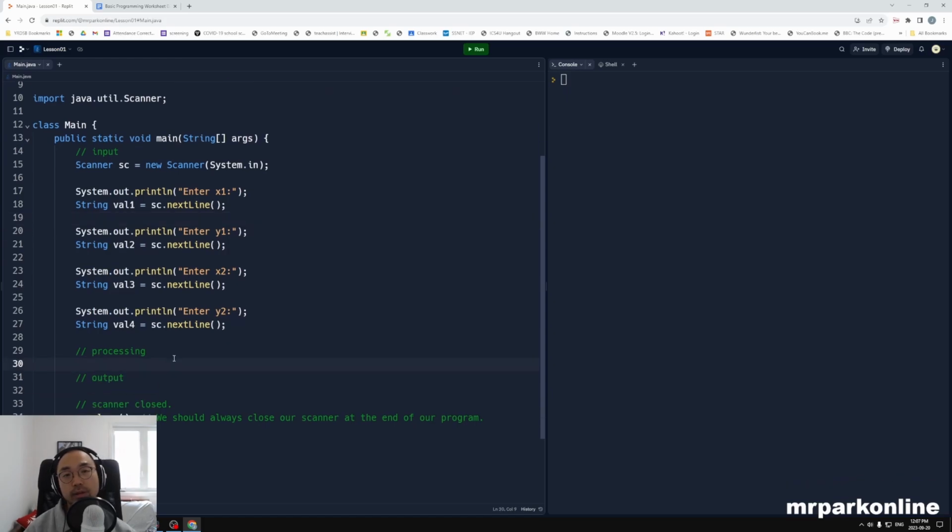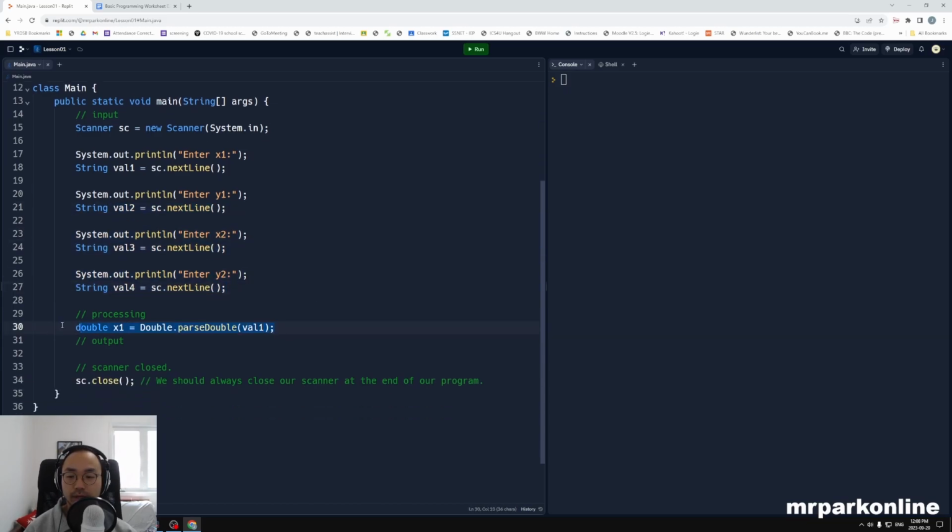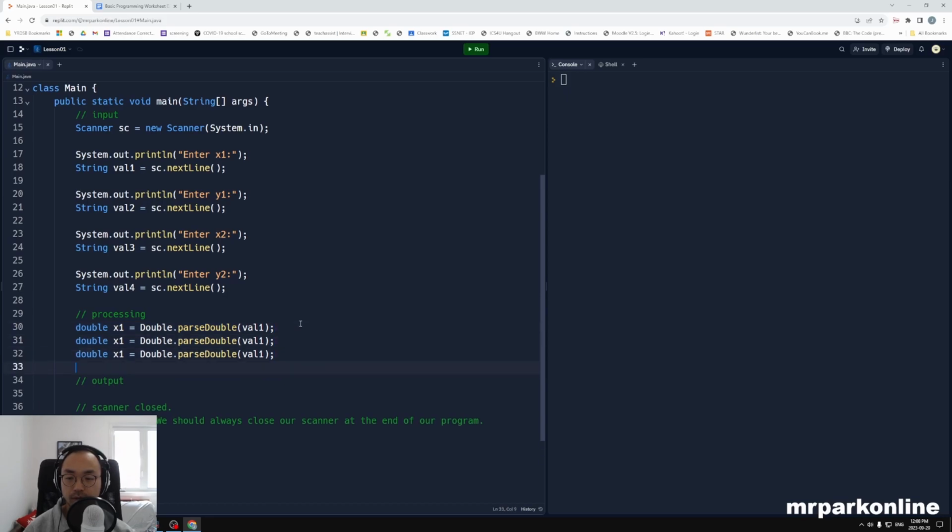Let's do our coordinate conversions to, in this case, double, because a coordinate can be anywhere in the Cartesian plane. So let's set it as double. So we're going to say double x1 is equal to Double.parseDouble, and we're going to provide value 1. And since we have 3 more of those, we're going to copy this one and just convert all of that by nice and easy copy paste, and we'll have our 4 variables that are double typed all available, and we're going to give them 2, 3 and 4.